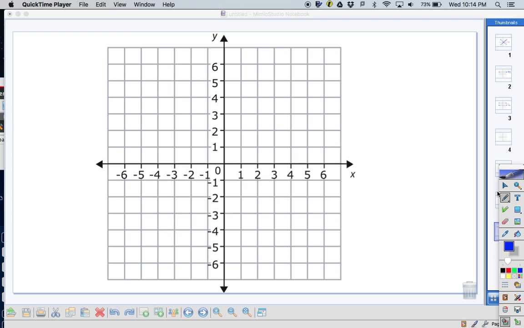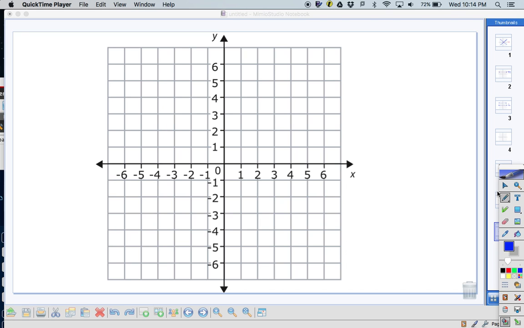Okay, this is your graphing method video. You should have already used the substitution method and the elimination method. Each method has its own time that is easy and hard. The substitution method we typically use when you have at least one of your equations in the form of either y equals or x equals something, because then you can simply substitute in whatever y or x equals into the other equation and then find what x and y are.